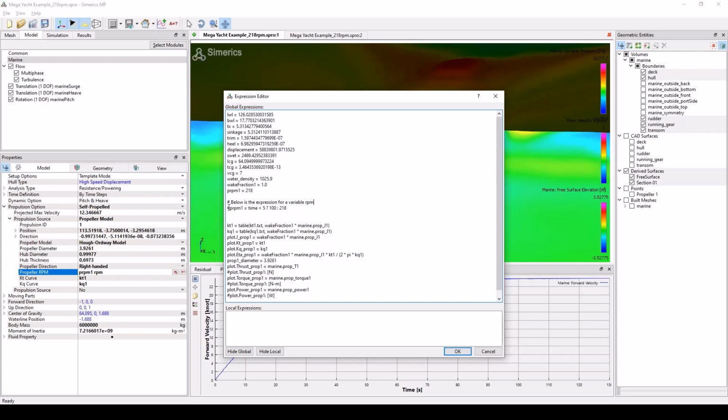Okay, so that's an example of creating your own variable. You can define it, name it anything you want, as long as it's not an already used or pre-named variable. So I called it PRPM1, and it's equal to 218. So that's one use of an expression. You can see also in this propeller model, there are a couple of other expressions. The thrust value that's generated by the propeller at that RPM is defined by a variable called KT1. And the torque value at that given instant in time during the simulation is defined by a variable called KQ1, the torque coefficient.